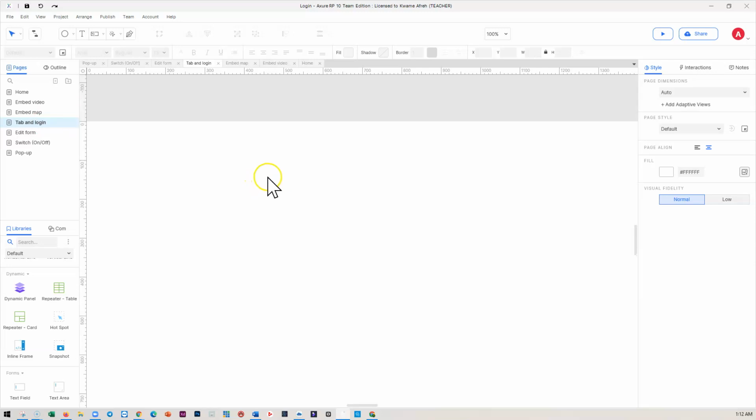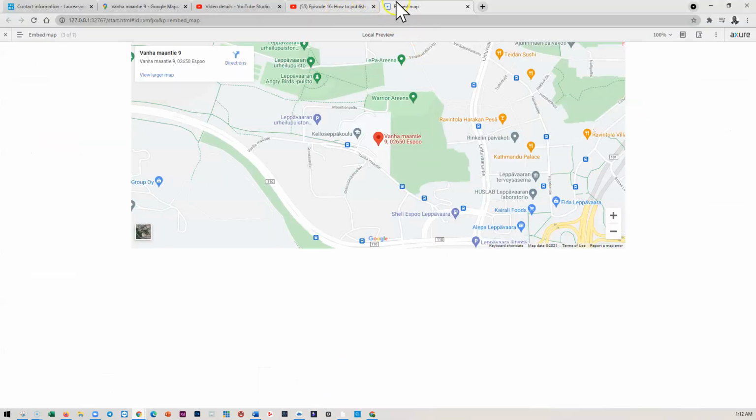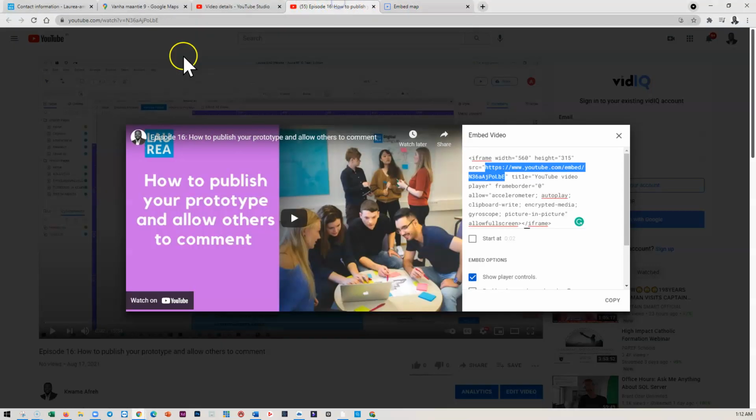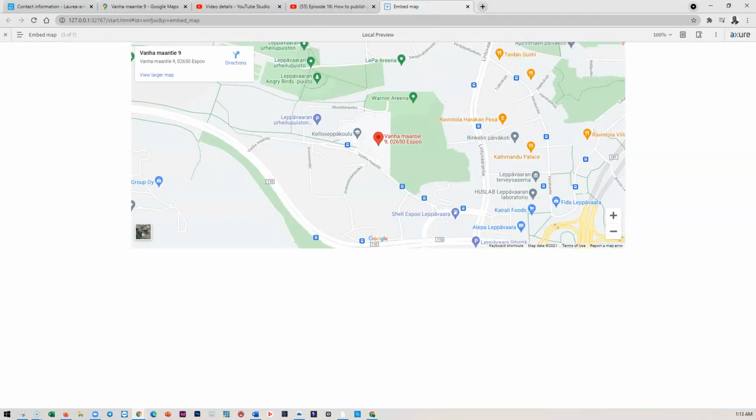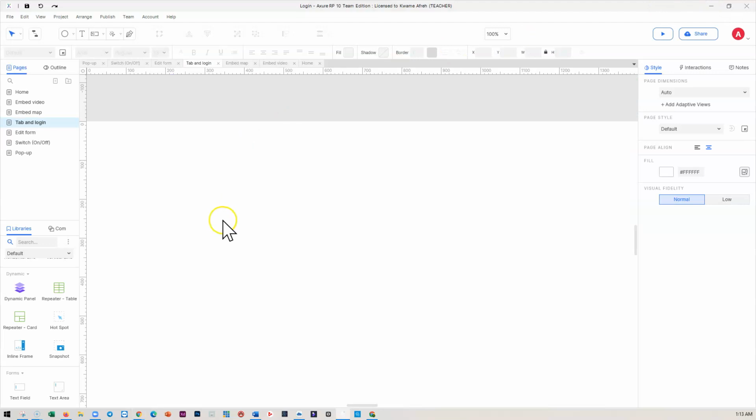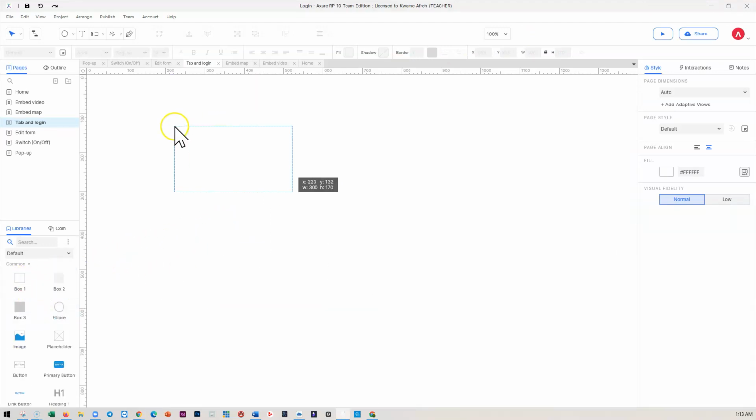So we want to create a tab like we just saw here. These are tabs. You click and then it shows the content. You click and then it shows the content. Something like that. So in this case, let's start with maybe just this one.